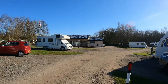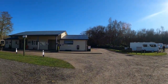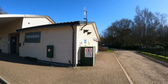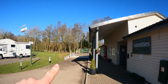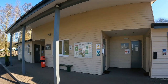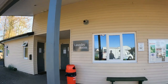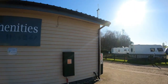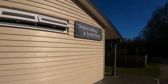Absolutely another level - beautiful. Let's go over and look at the amenities block. I came over this morning and used the washing up facilities for my dishes. Just along here, they've got a brand new motorhome service point with water top-up and a beautiful drain, all brand spanking new. There's a super fine building here with toilets, and this is the laundry so you've got washing machines. There's also a chemical point around the back.